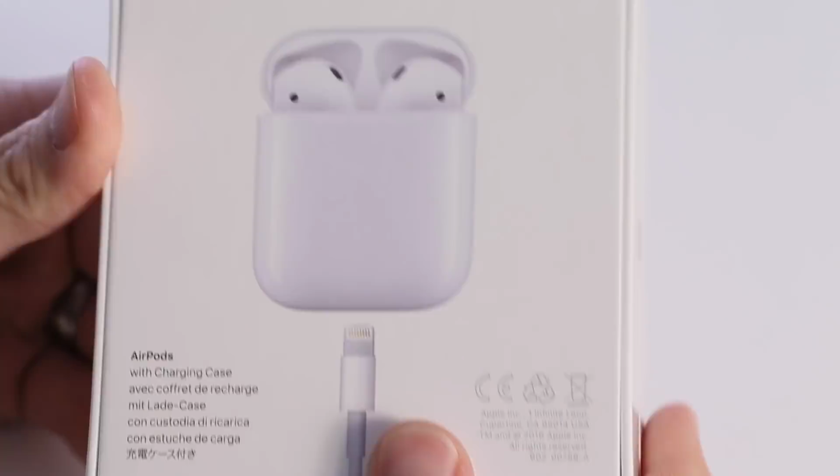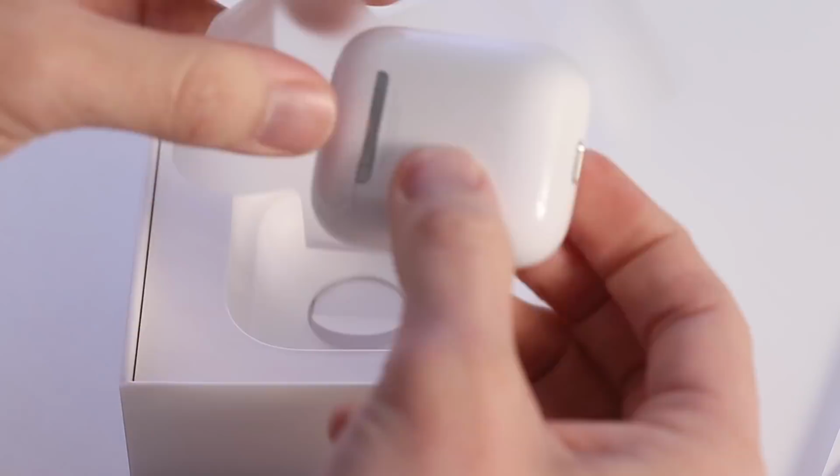We got a pair of AirPods. They cost $159. Are they worth it? We're gonna find out. But if you want to cut to the chase, if you have an iPhone 7 or newer, get them. They're really nice. So let's open the box and find out why these are so great.